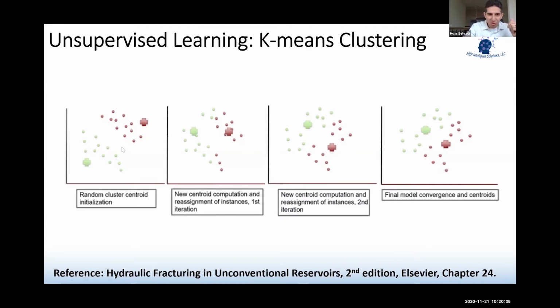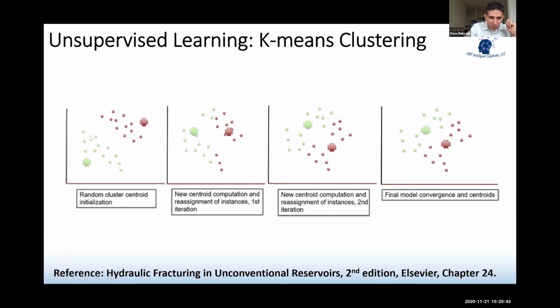Okay, so now let me just say this one more time, just to make sure you understand. First, you initialize, let's say in this case, 2 cluster centroids. You measure each instance to this cluster centroid and to this cluster centroid. And if the Euclidean distance is closer to this, then you assign it to that. So the Euclidean distance from this instance is closer to this cluster centroid, and that's why this point here, this instance, was assigned to this cluster centroid. Okay. And then you do the same thing for every other point.